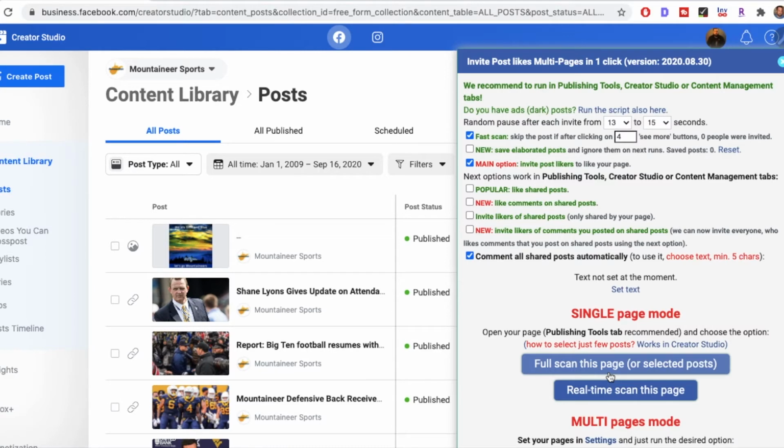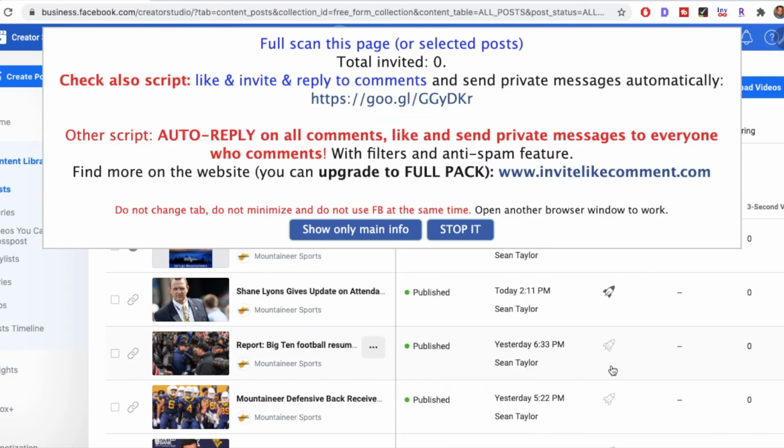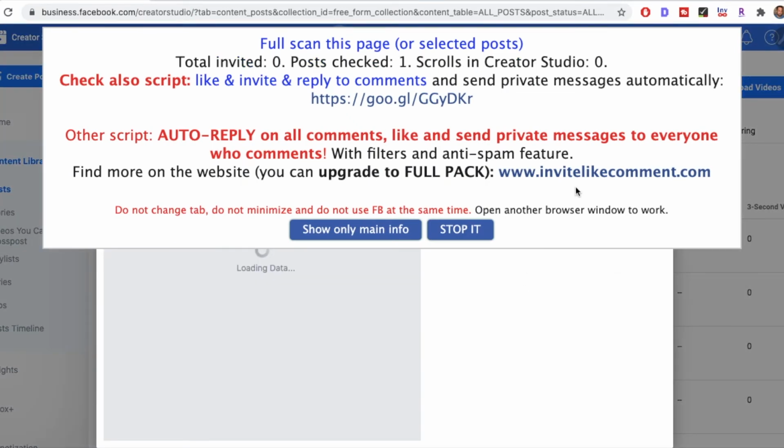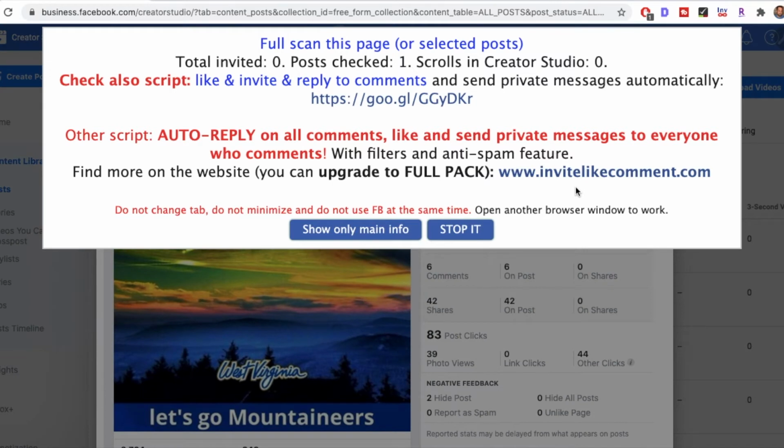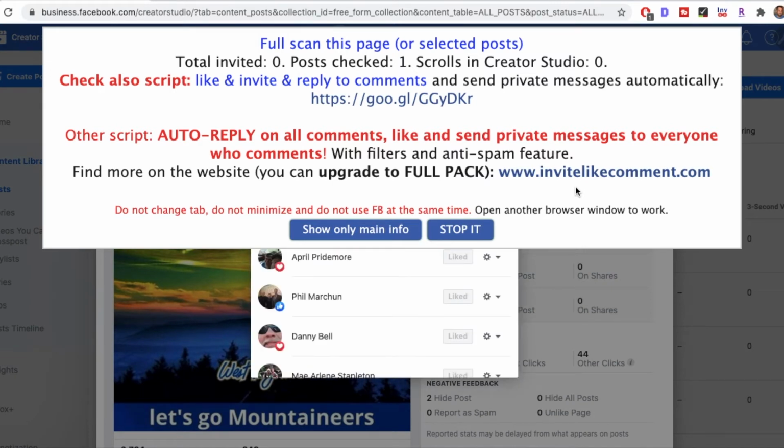If you don't have the paid version, you'll just go where I showed you previously, and it'll just start going down through them automatically for you. Like I said, it might not seem like a lot to do, but if you're putting up 5 or 10 memes a day that are getting 100, 500, 5,000 likes, this could take 20 minutes, 30 minutes, even an hour to do, and this does it automatically for you. So in this one, you'll just do full scan this page. Then what it does, it opens up each post for you and goes through and invites everyone that hasn't liked your page.